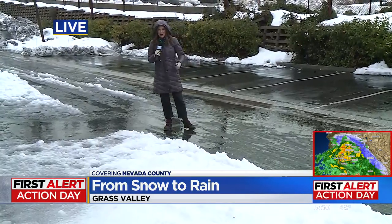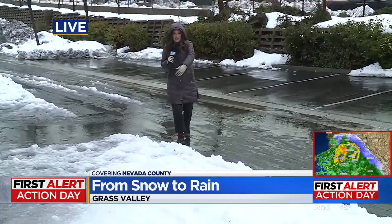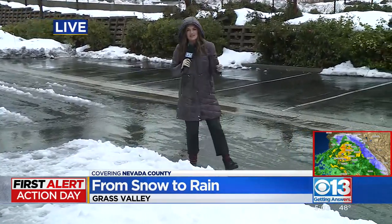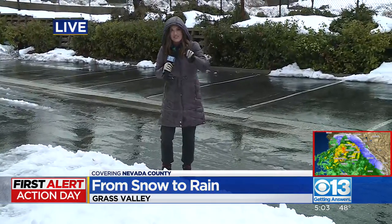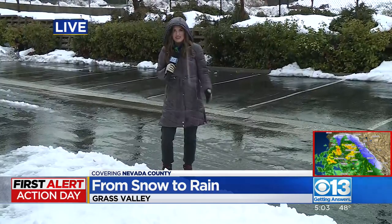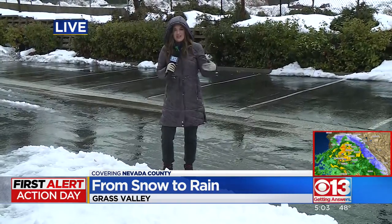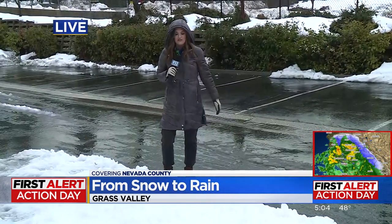We're a few days away from rabbits and flowers, but I love the willingness to hope for spring. This snow here in the parking lot is exactly what Grass Valley city leaders want to see — because if it's on the ground, that means it's not sitting on top of the roofs of buildings and won't cause major collapse issues as we get more rain on top of what's already been feet of snow.